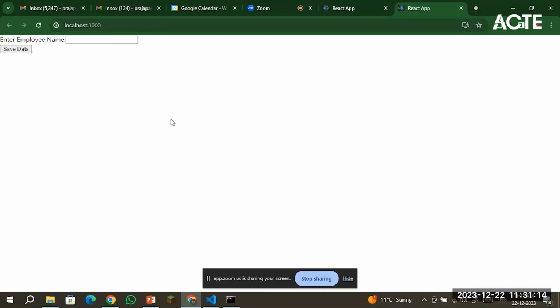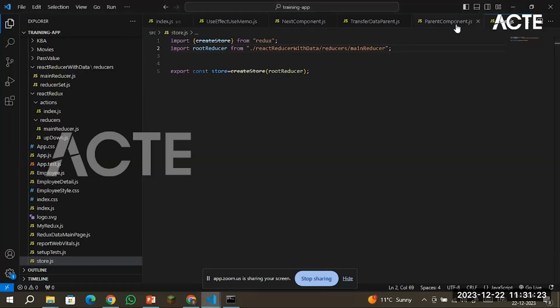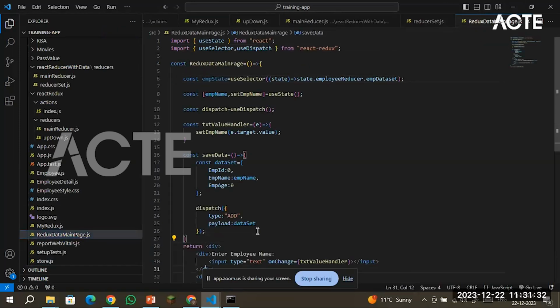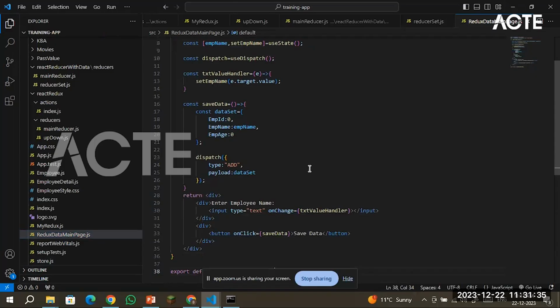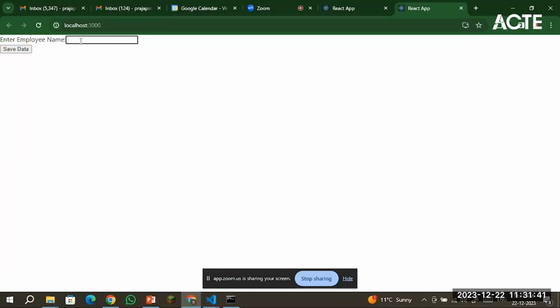So now, I'm going to save. One second, doing one more thing. Here, reducer name. Okay, so here, suppose I'm going to save the data. That is, both, then you can save data. It will be saved inside of your state. So how can you check that it is stored in the state or not?